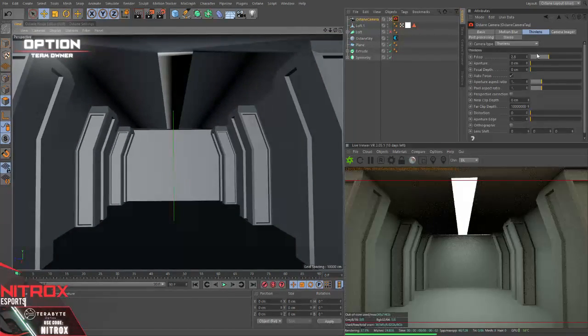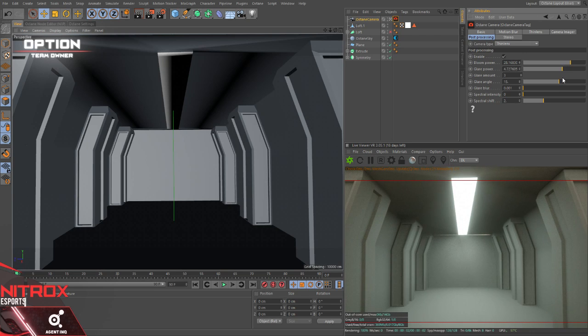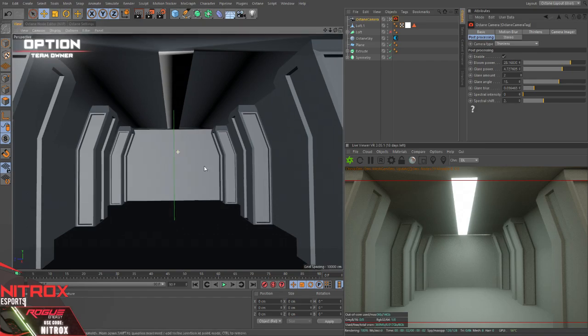I like to have this because I like the post-processing that Octane has. It allows you to play with the bloom and the glare and stuff like that. You can control how many glares there are. I normally go with 2, and then I blur out the glare a little bit, like that.